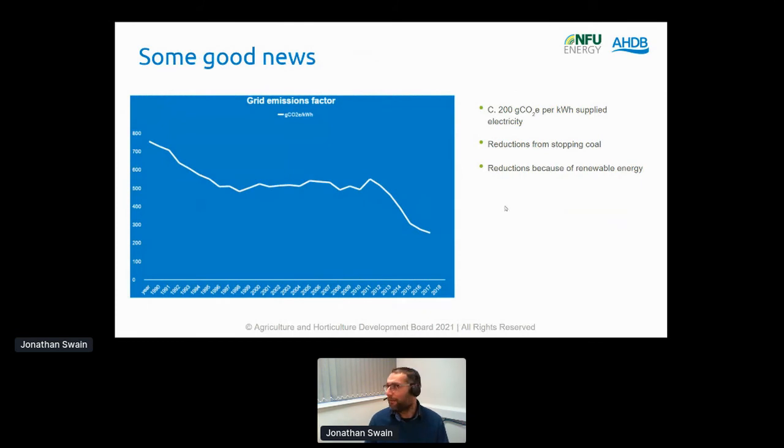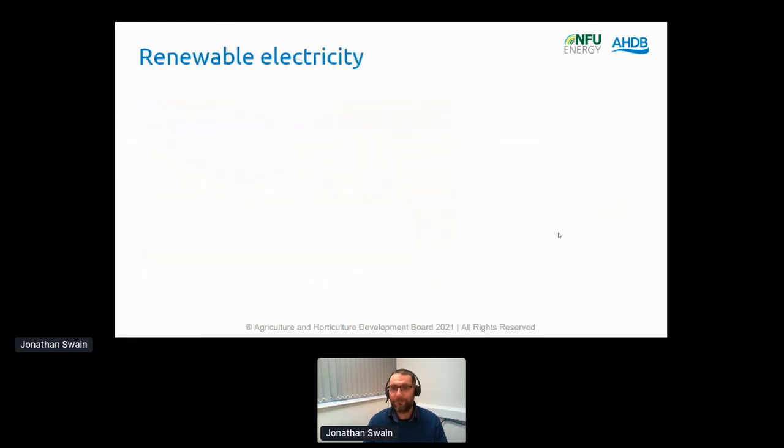And this year, as I said, has been a really interesting year in terms of energy, not least because we've had some days where renewable energy has caused this 200 grams of CO2 per kilowatt hour to reduce to 18 grams of CO2 per kilowatt hour on a half-hour basis. So really big impacts on reducing grid electricity emissions. And of course, if we're using electricity, that is reducing our carbon footprint, and we've not had to do anything ourselves; it's happened by default from the grid.